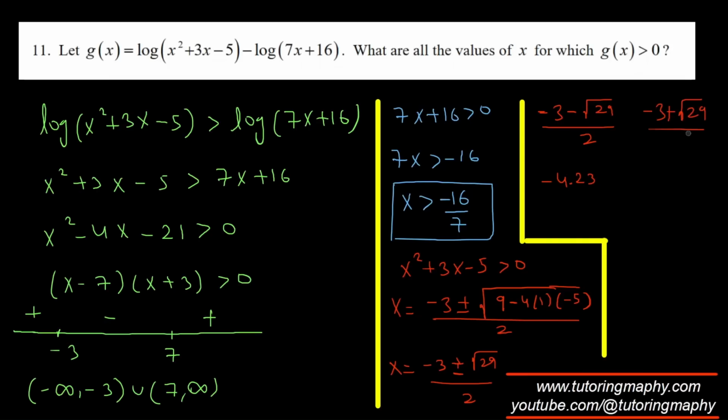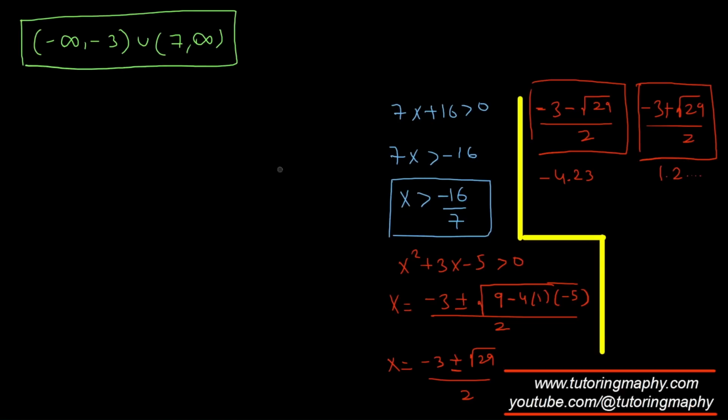And if I take the plus sign, this will again be taken as 5. 5 minus 3 is 2. 2 over 2 is 1. But I know that it will be slightly greater than 1, maybe 1.2 or something like that. Now let's draw number lines. What I mean from the number line is these four boxed conditions, and all must be overlapping because I want all of them to be happy.